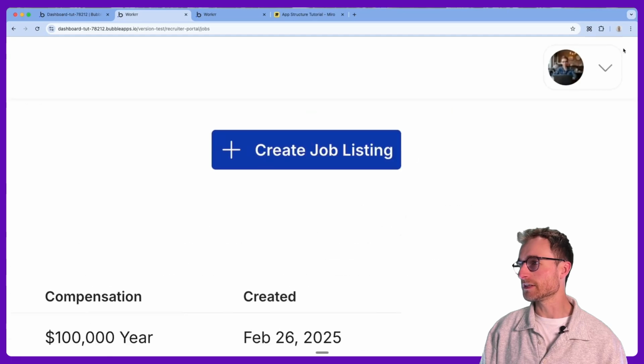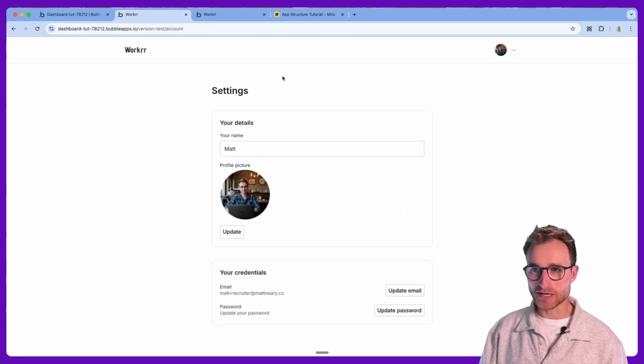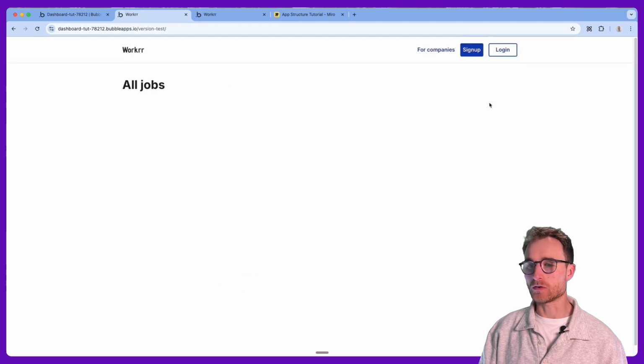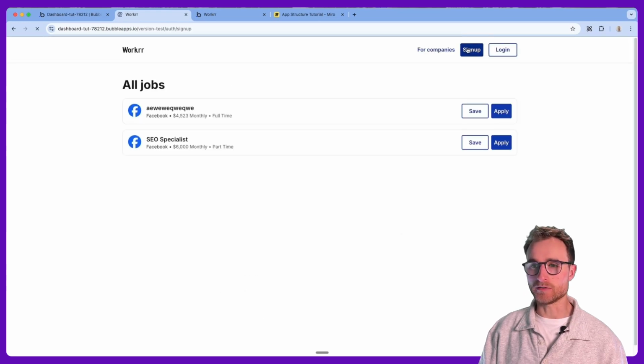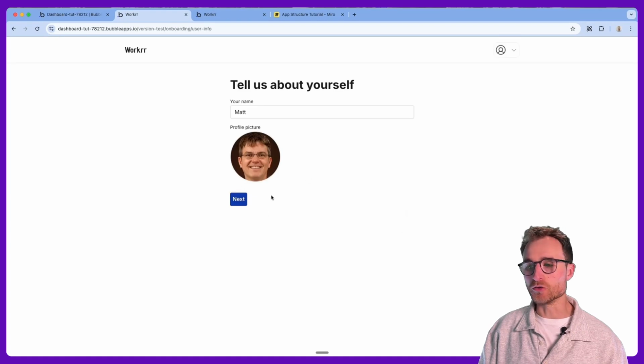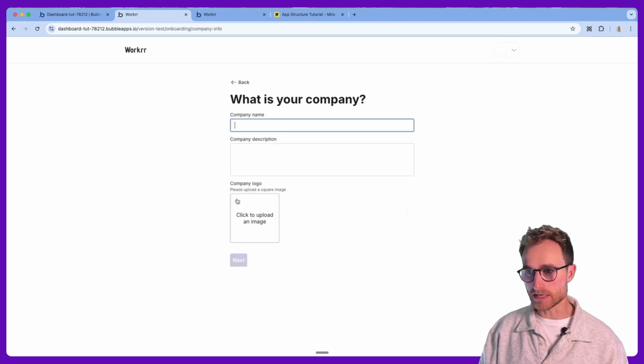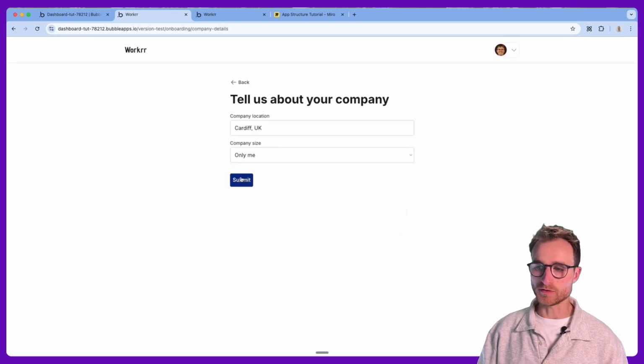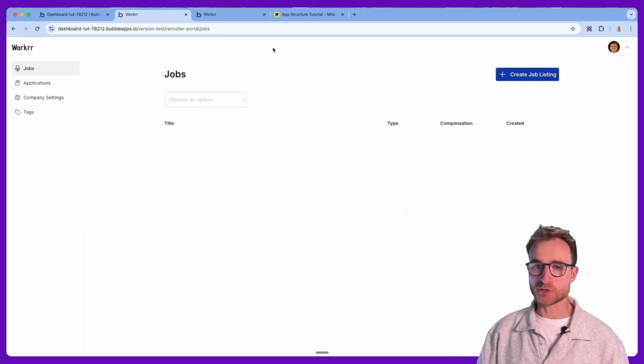But also, if I go to my little drop-down menu, I can open an account page. This is on a separate page. And if I log out, I've also got a bit of an onboarding flow here where the user goes through multiple steps. That's obviously not me. So they go through an onboarding form like this, multiple steps before they can get to a dashboard portal.